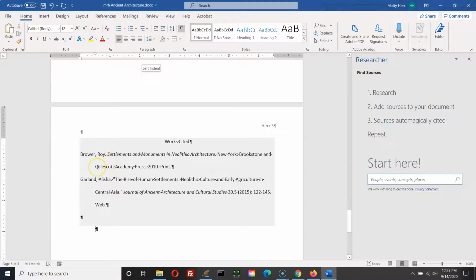So that's called a hanging indent. And automatically works cited lists for MLA papers do it this way because that's one of the requirements. So look on page 112 in your book and you can get an image of this as well. So that's how that should look. The works cited list shows up all on its own. Save your work and you are set.